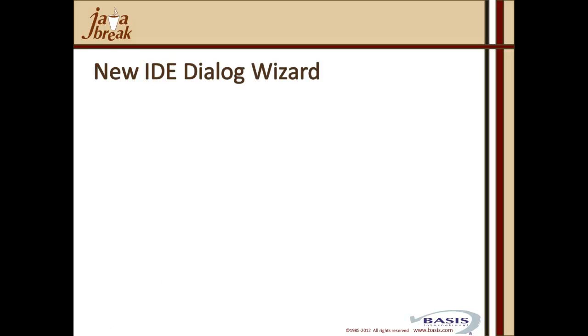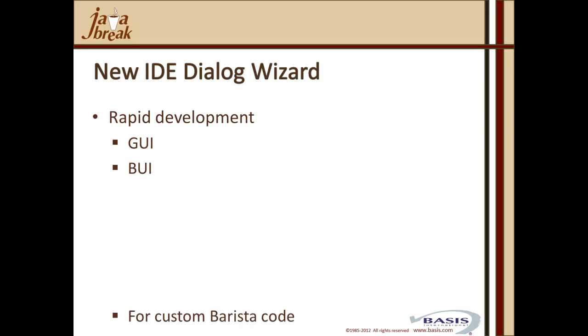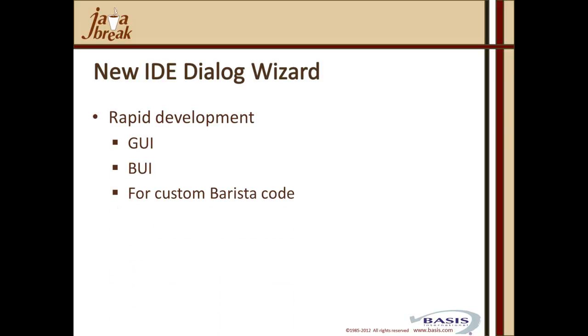Thanks, Ralph. So just to recap, the new Dialog Wizard is great for rapid application development of your GUI apps, your BUI apps, and for your custom Barista code that maybe isn't well suited to the Barista data dictionary paradigm. So you can create that handcrafted code and very easily plumb it in to your Barista code.